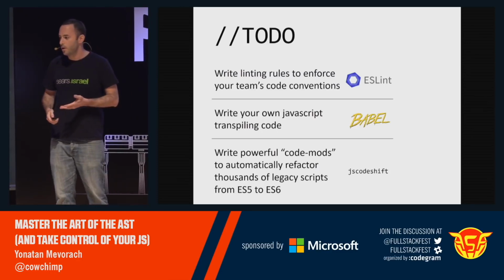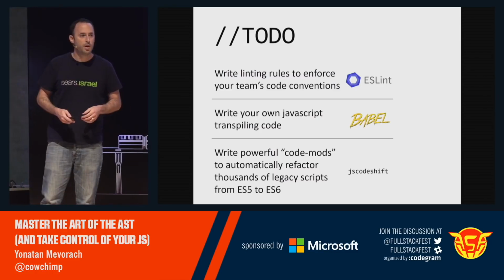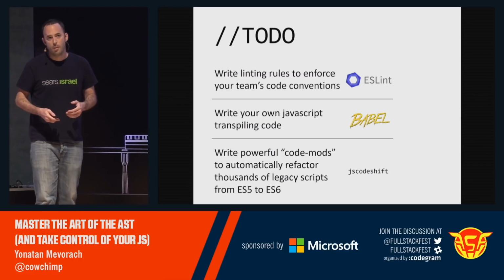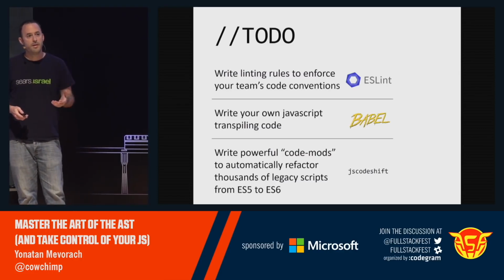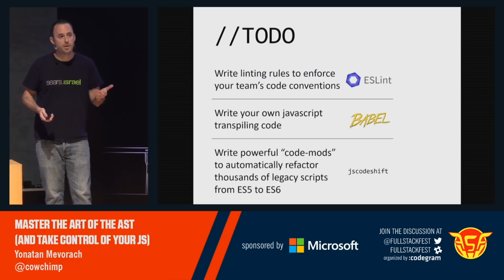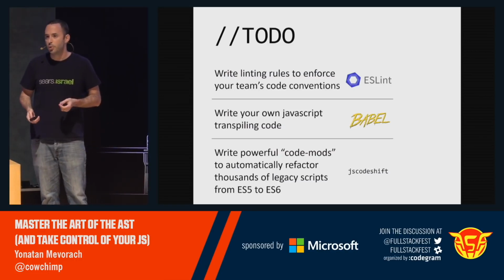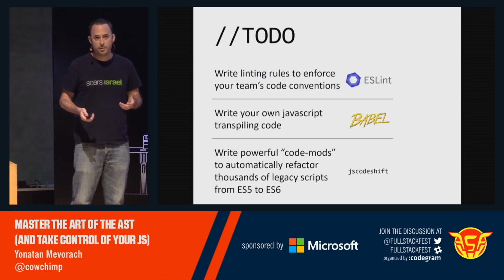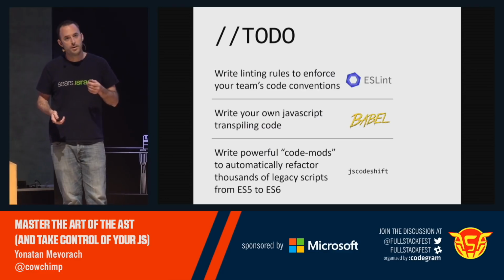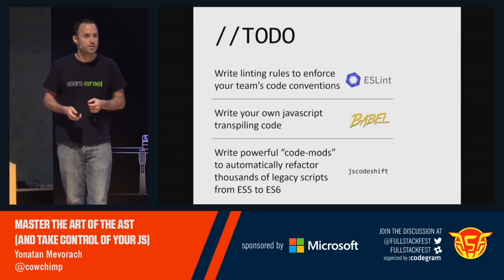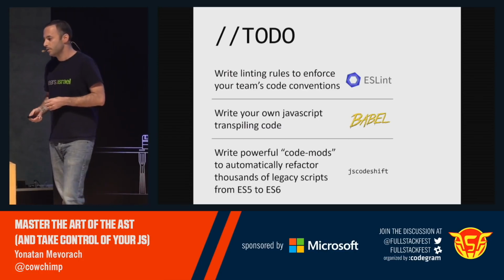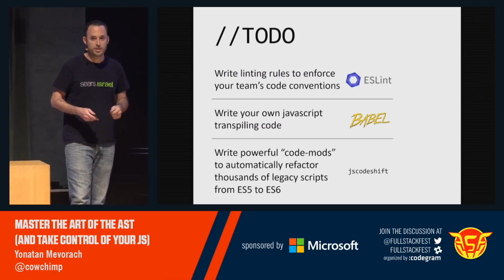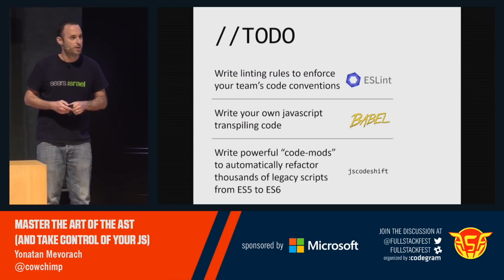Now, personally, the one that I got started with is ESLint. ESLint comes with about 250 built-in, very powerful, very well-tested rules. But I thought that the behavior that I was getting from one of them, I considered it to be a bug. So I did what you normally do when you encounter a bug. I went on GitHub, I opened up an issue, and I waited with patience for one of the maintainers, at their earliest convenience, to give me a response. I was able to wait for about 10 minutes, and then I decided to go on their chat room and start hunting down one of the maintainers to give me an answer.